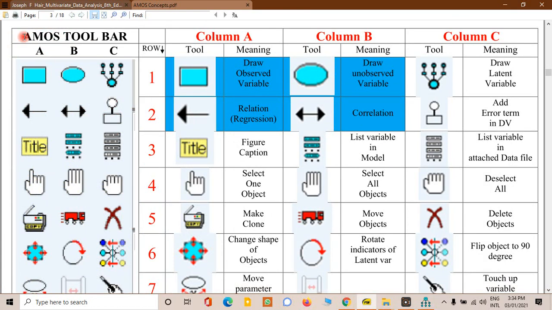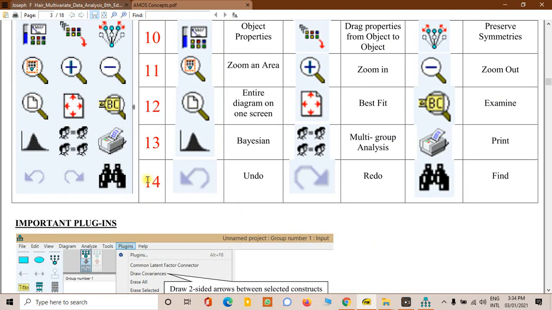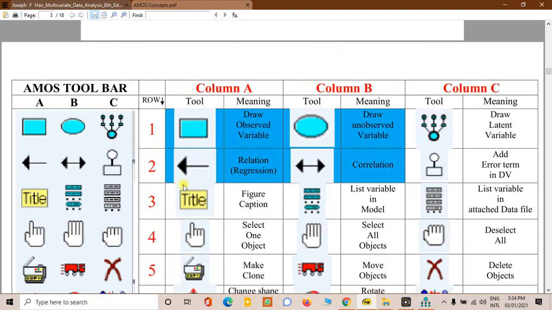The first column is A, the second is B, and the third is C, and you can observe that there are 14 rows in the AMOS toolbar.